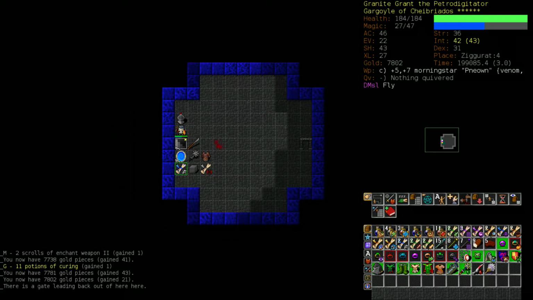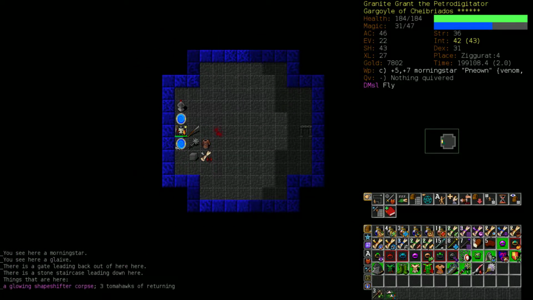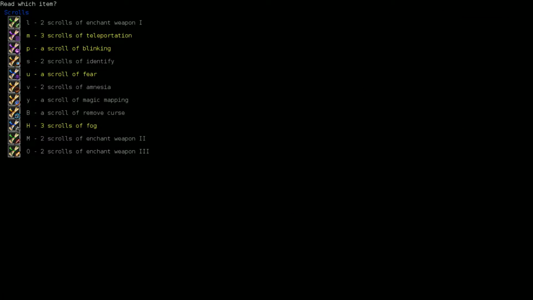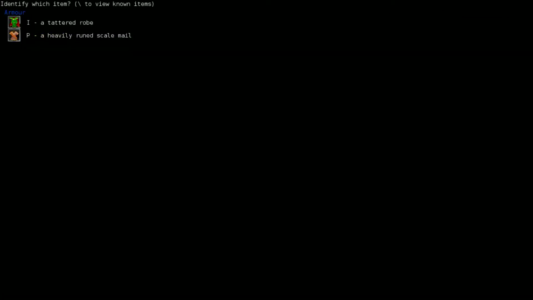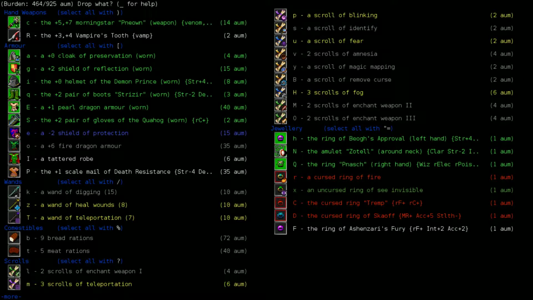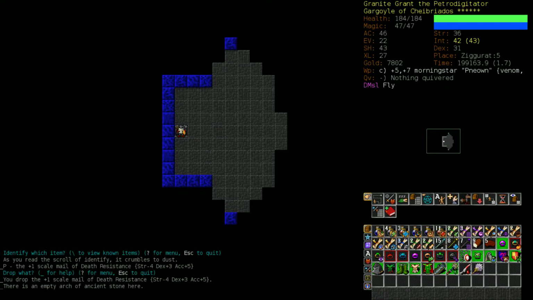I mean, if you fail to kill the monsters, you have to somehow get past them, but it's generally fine. We have scrolls of identify. We picked up some interesting stuff. Let's check out this scale mail of death resistance, even though it doesn't have negative energy resistance. That's pretty poor. Alright, any changes? Nope. Onward.